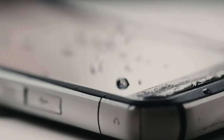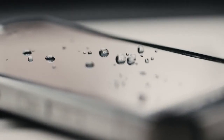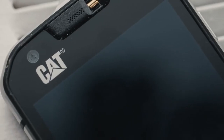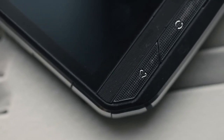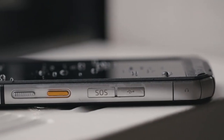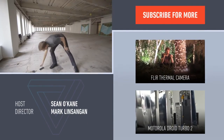Here's the thing though — if you're just curious about playing around with thermal imaging in general, or you don't want to give up the phone that you already have, FLIR actually already sells the technology that's inside this phone in another product that attaches to basically all iPhones and Androids. And while this phone is impressively rugged, if you're looking for something that will withstand your daily clumsiness, you're probably better off with something like the Samsung Galaxy S7 Active, which is just about as rugged and has better specs across the board. Or you can always just get a case.